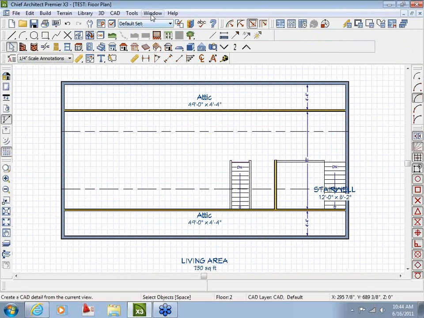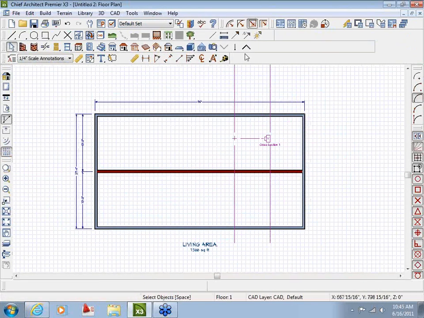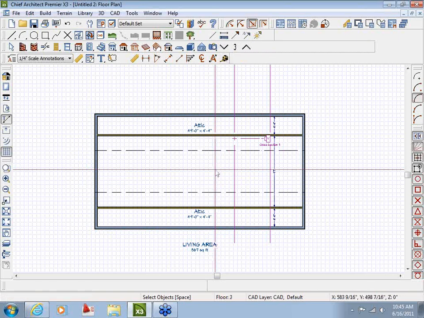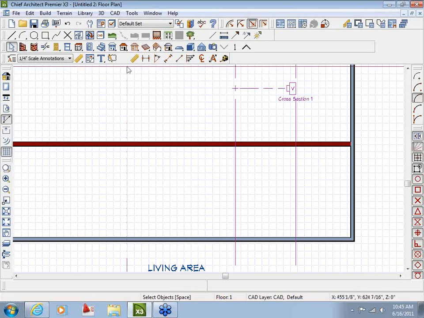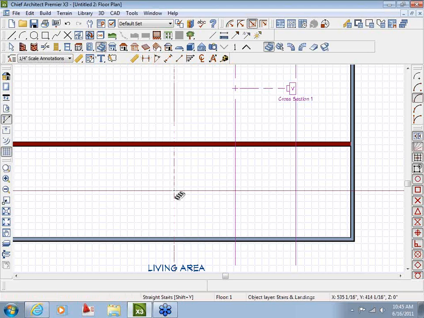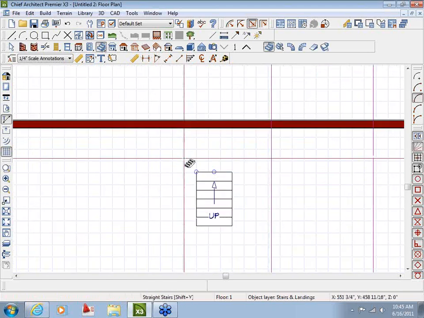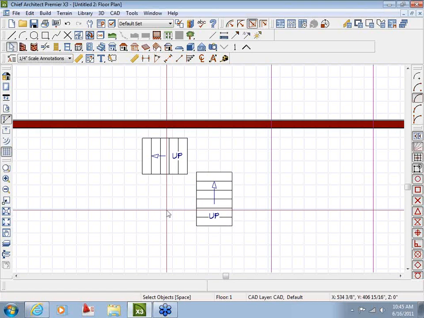For this purpose, I'm going to go to my two-story that I opened up. This is a 2-story, yes. Actually, it has 3 stories because it's a 2-story 12-12 cape, so it's going to have 3 stories. Let's say we have our L-shaped stairs. Now the only thing you're going to need to know here is you're going to need to know how many treads are on each riser.